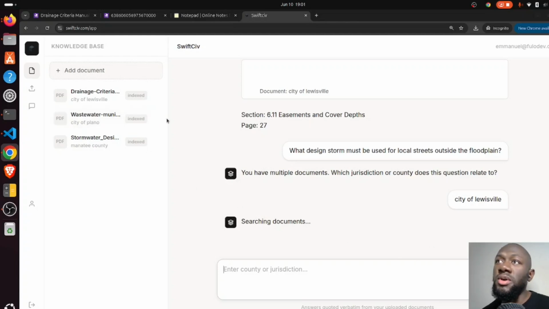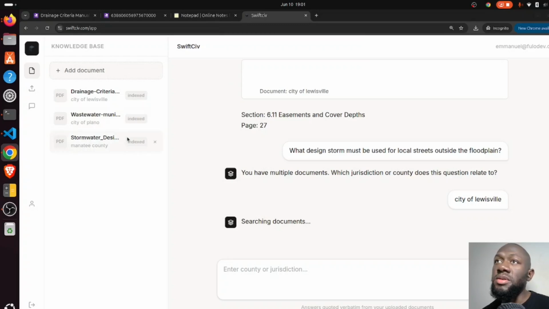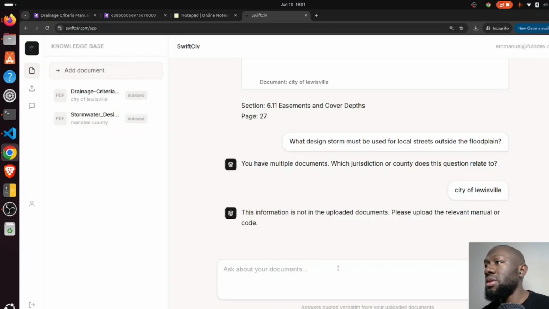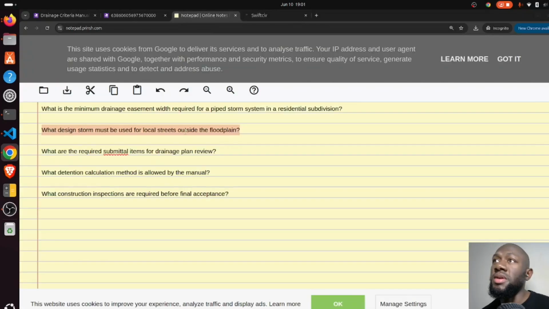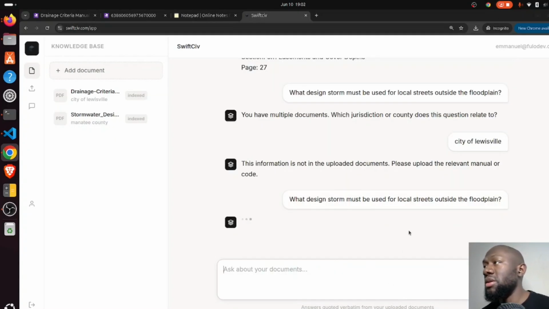And what I'll do now is delete the other places, just so when I next ask, it won't ask that question again. Okay, I'll ask again. Usually if it can't find an answer, that's what it will say. It will say that it's not in the text.